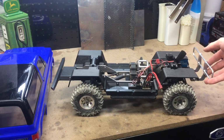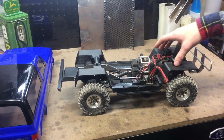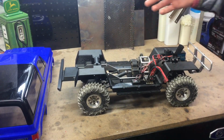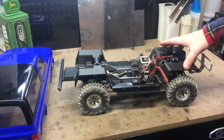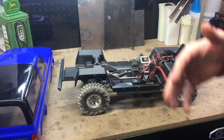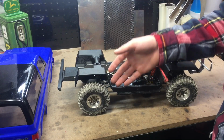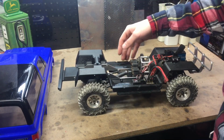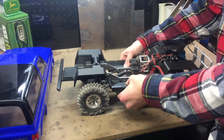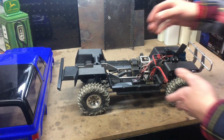This is a brush guard I built for it. You guys can see the video on all of this brush guard going together. All of this 3D printed stuff is PETG in black, of course. The front inner fenders are all separate pieces, and I have all the body post accommodations. I was going to put body posts on this, but then I came up with these floor pans, I guess you can call them, that just bolt to the side of the chassis. Since it is a flat frame chassis, with a flat mounting surface, they are quite rigid on there. Really happy with how those turned out. I didn't think they were going to work as well as they do.